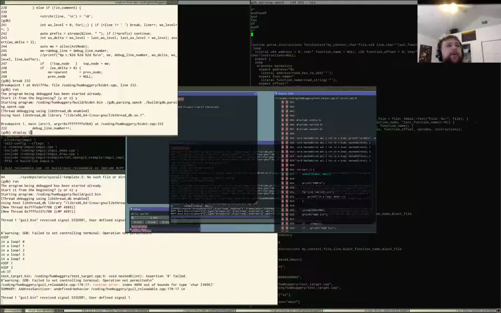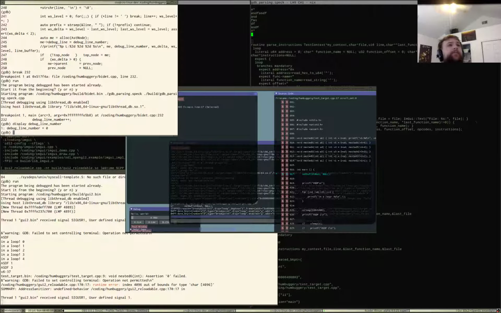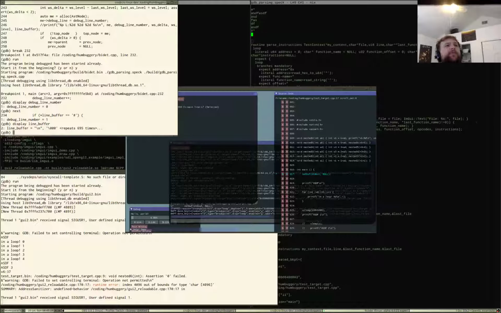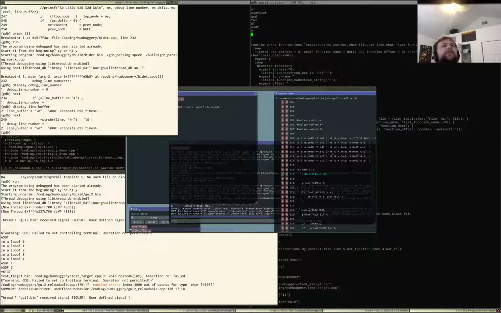Let's do display debug line number. Next. Let's do display line buffer. Let's do next.